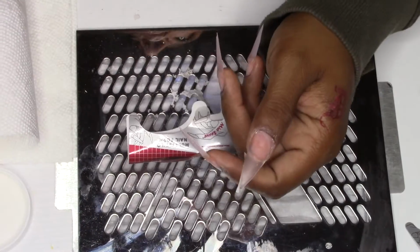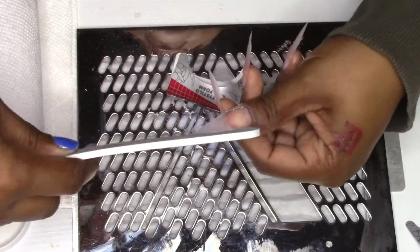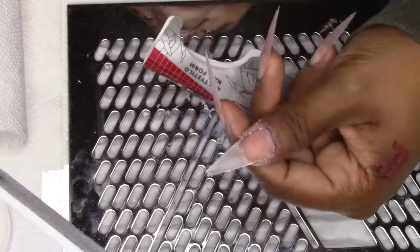Once the acrylic is completely dry, I remove the nail forms and sharpen up all of the edges so that I can start getting into the design.